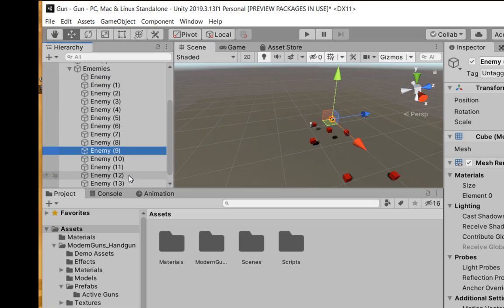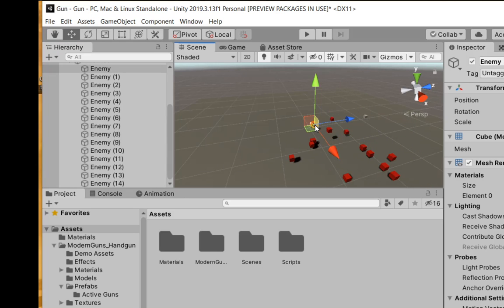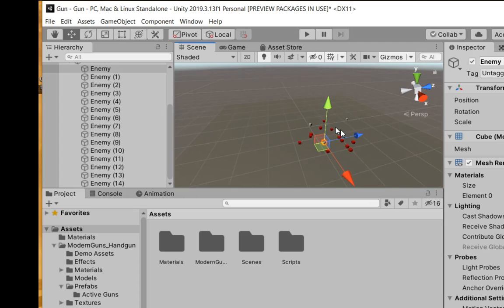Where do we leave off? 9, 10, oh, 9, so pull 9 out, pull 10 out, 11. And there. So now we have all these.